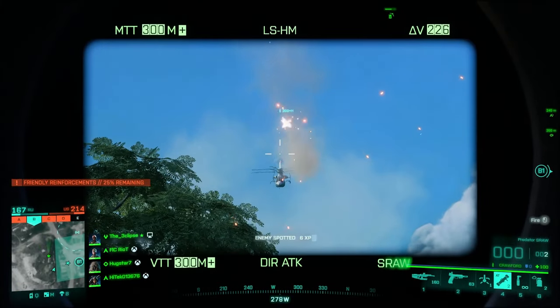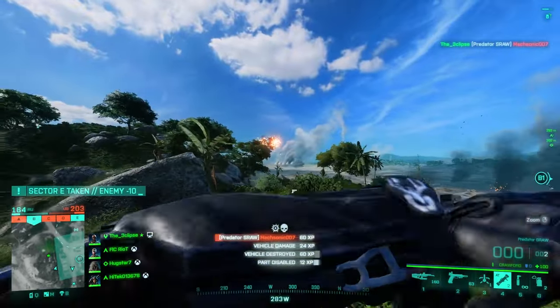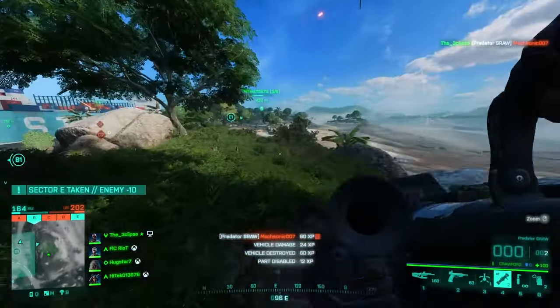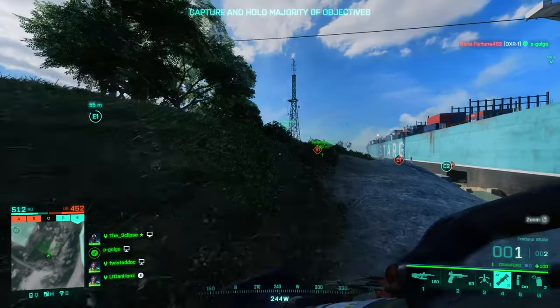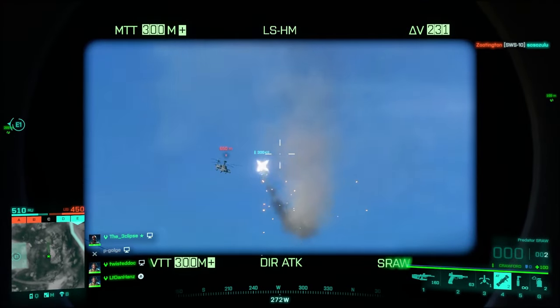Number one, and one of the biggest issues hands down, is DICE in their infinite wisdom decided to make it so that this rocket launcher had like a 5x zoom or a 4x zoom attached to it.